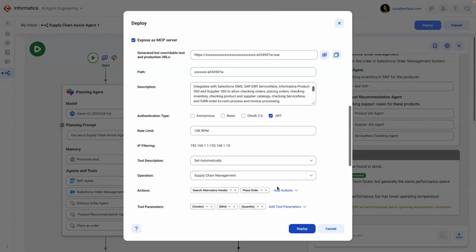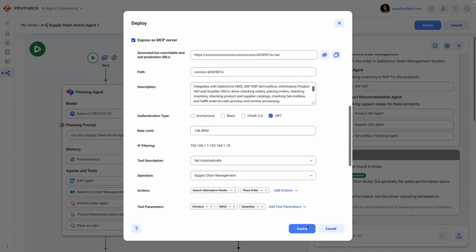And when you configure MCP, you also have to specify actions. In this particular scenario, what the AI agent can do. In this case, the AI agent can search for an alternative vendor or place an order, right? And you can define at a granular level for each MCP server what actions it can surface, right?